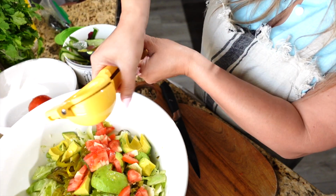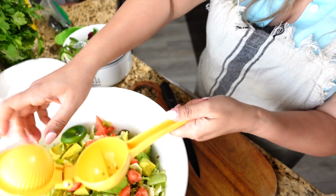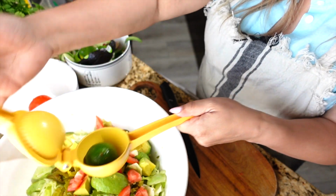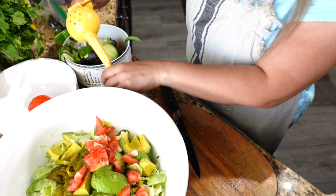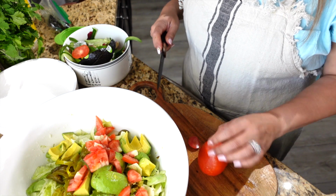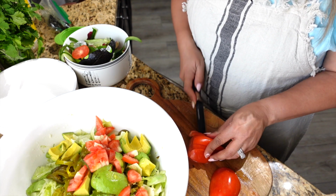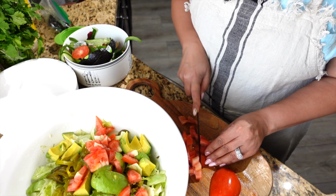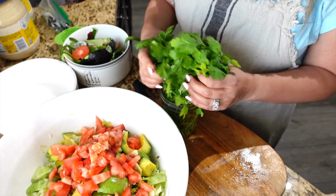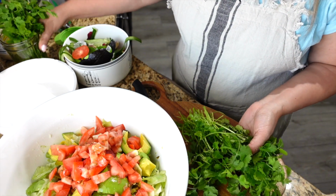Okay, so now I'm gonna add my lime. Oops. Oh, I think I need one more tomato. I forgot, so 2 tomatoes. Then this is two bunches of cilantro. So I'm gonna use about half because we love cilantro.